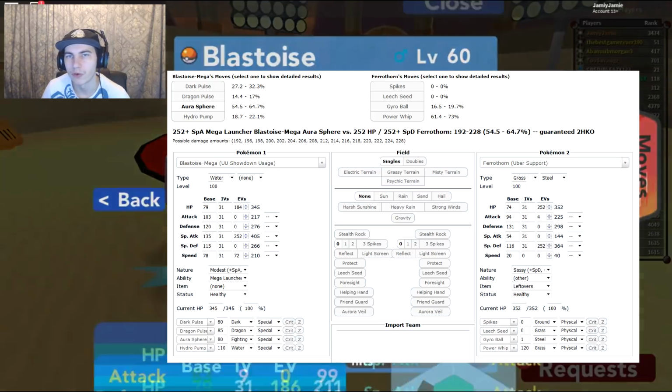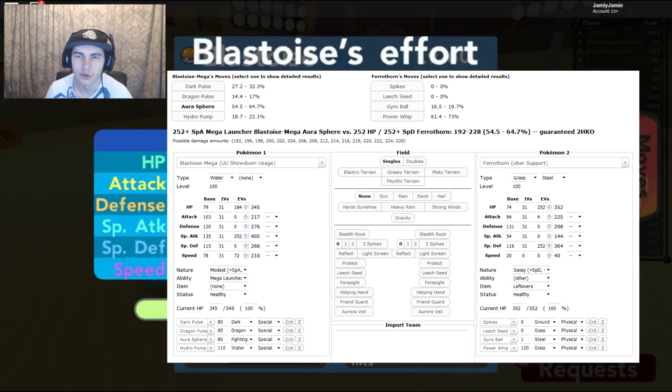I mean, we can 2-hit kill the Ferrothorn. There's no way it'll outspeed us, with its very low speed stat at base 20. Usually people have like 0 IVs in it and no EVs to make sure that it's even slower, just so Gyro Ball hits even harder. So yeah, that's pretty much it for Ferrothorn.